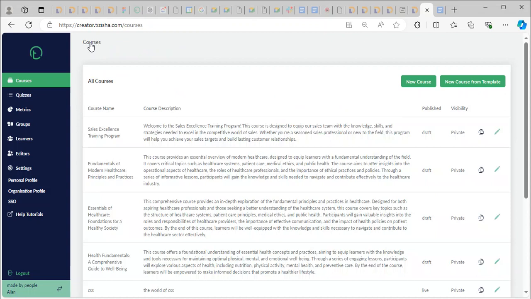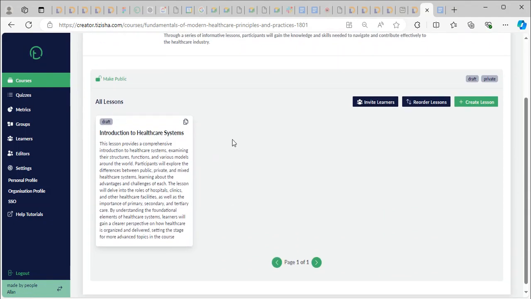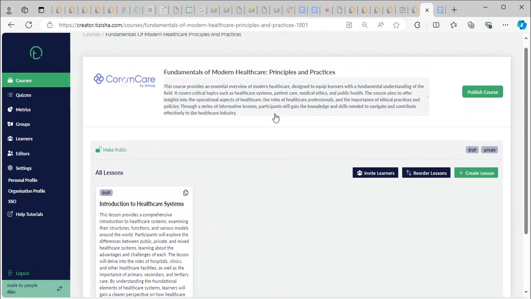So there's something that I wanted to show you here. Let's go back to the lesson we created from scratch. When you come here for this lesson, as you can see, everything you do, every course you create or every lesson you create, is automatically saved as a draft. When it's saved as a draft, your learners can't see it. You're the only one who can see it from your side. So if you want to make it live so your learners can engage with it, you'll have to change the status from draft to live.